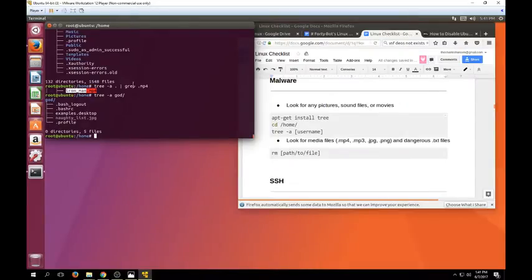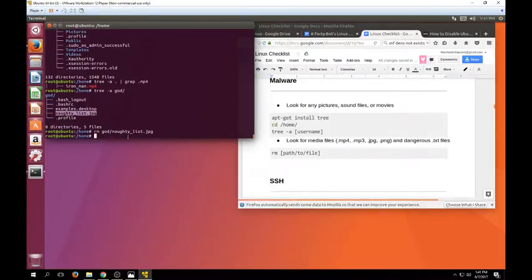So I just treed the God user, and we see in God's home directory, he has a naughty list. So God is keeping a naughty list, but that's a JPEG, and we don't want non-work material. So generally, we like to remove the JPEGs, pictures, movies, just because that sometimes gives you points in the CyberPatriot competition. So what's the next user?